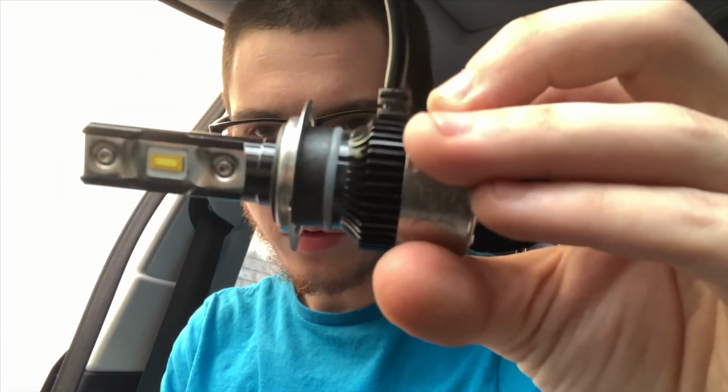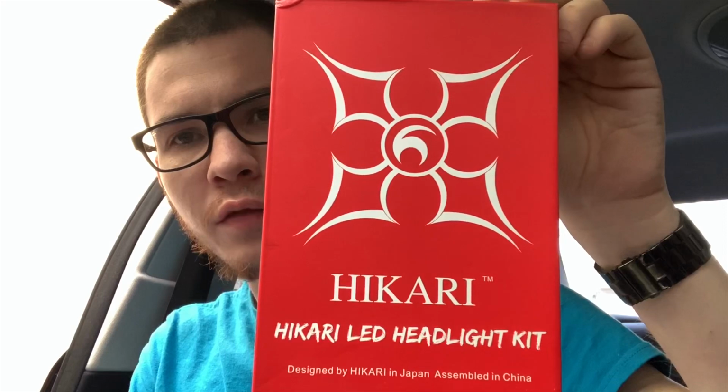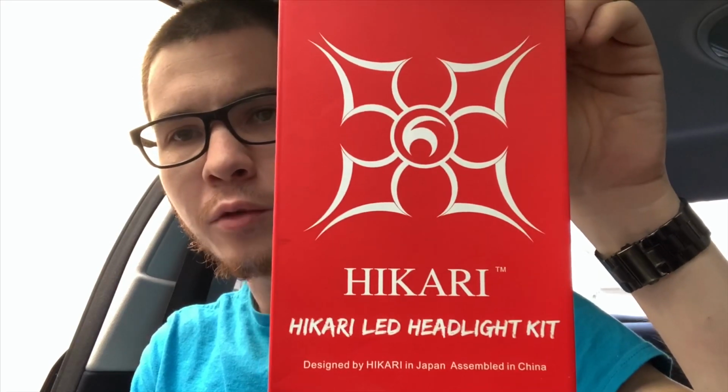All right, so the first thing that you're going to need is your LED light bulb. These are the Hikaru H7s that I got off of Amazon. They're like $50. And then you're also going to need your headlight adapter to make them fit in your Mercedes. So this one is one that comes up online.